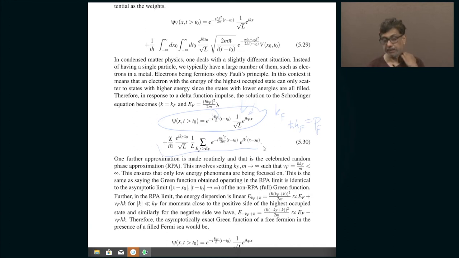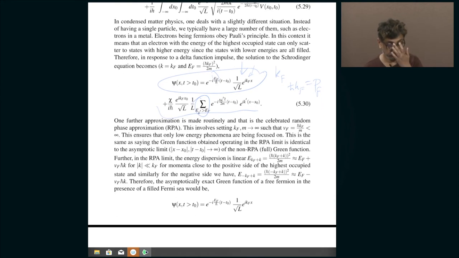So now once this impulse is applied, clearly the fermion with the highest possible energy can do nothing other than excite itself to a state with energy greater than the Fermi energy, which is precisely what I have said here. Normally it would have been a sum over all k, but now the k' values below the Fermi wave number are not available, because other fermions have already occupied those states. Therefore, the available ones are the only ones that this fermion can scatter into, and that's what it does here. Okay. So now I'm going to tell you how to evaluate this.